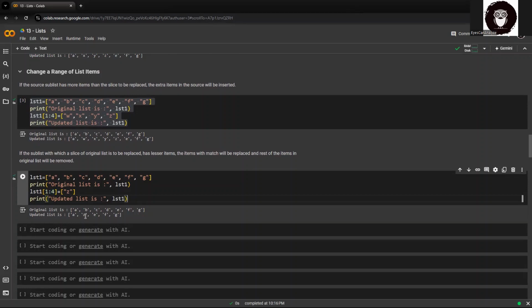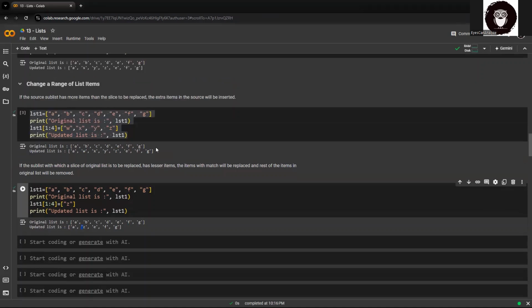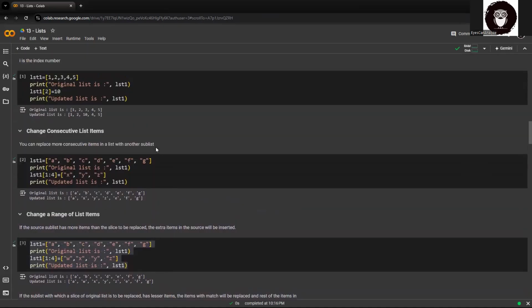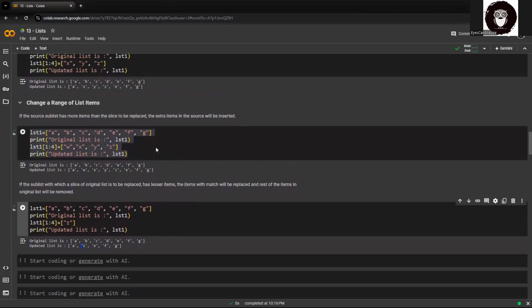You can see it has replaced B, C, D with Z. It has removed all the other items and just replaced the entire slice of B, C, D with Z. So this is how you can change items in a list with the help of index, using slicing methods as well.